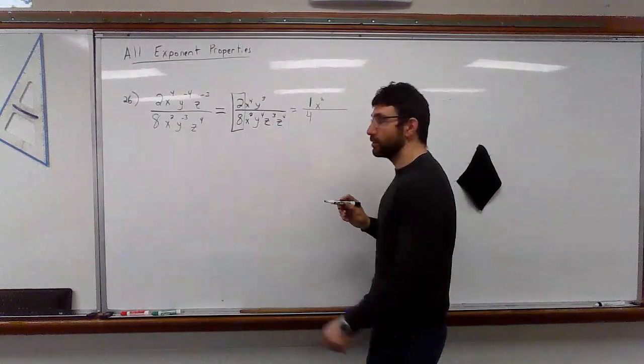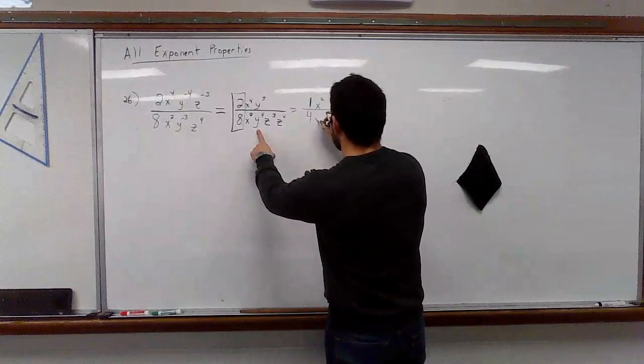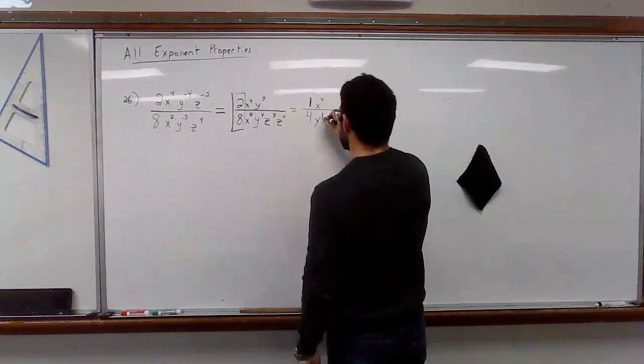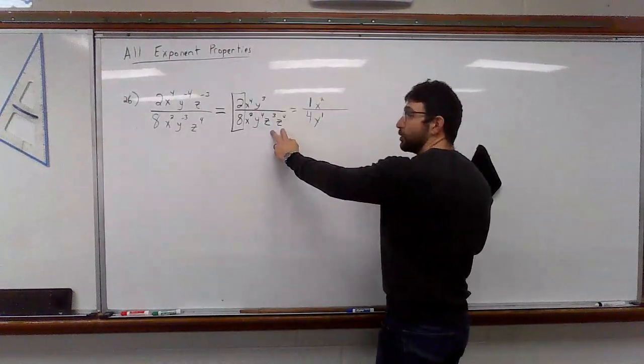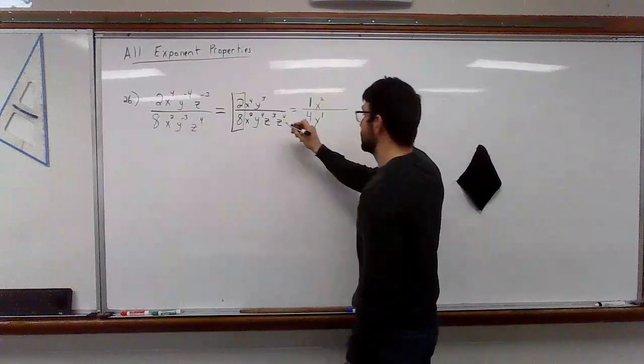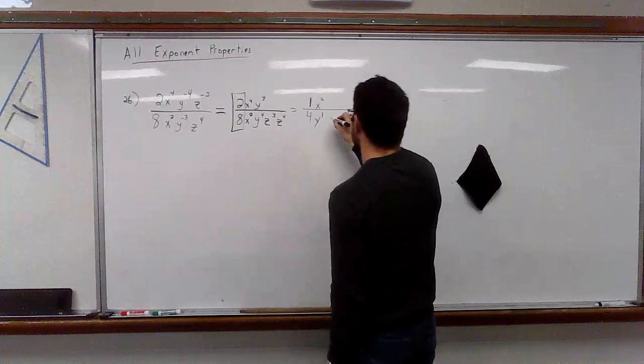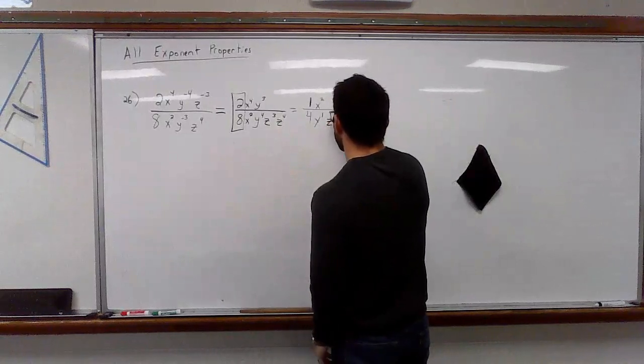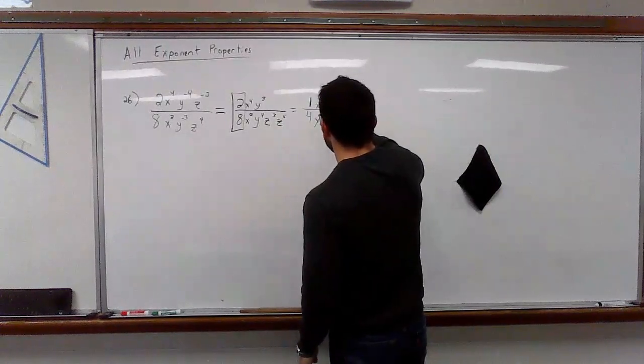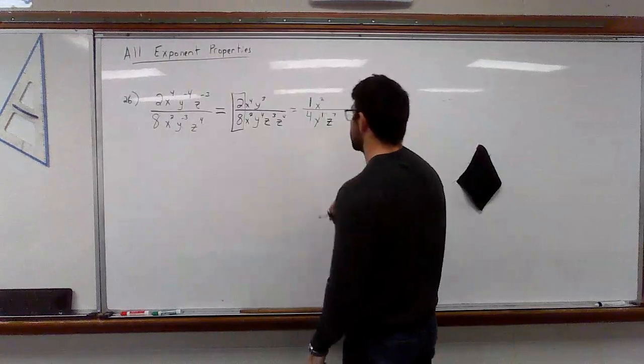Y's. Numerator denominator. Larger Y's in the denominator. Four minus three is one. And the Z's are both in the denominator. When they're right next to each other, that's really multiplication. So, that's Z to the third times Z to the fourth. We keep the base. We add the exponents. And that gives me to the seventh.